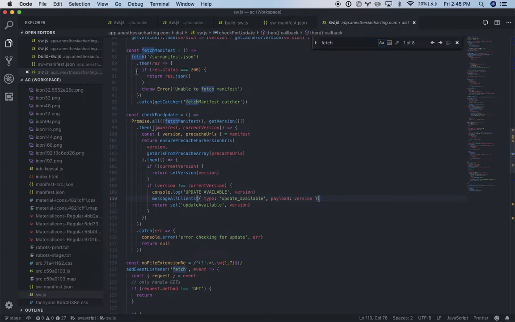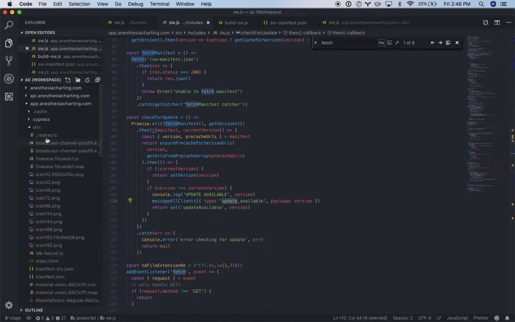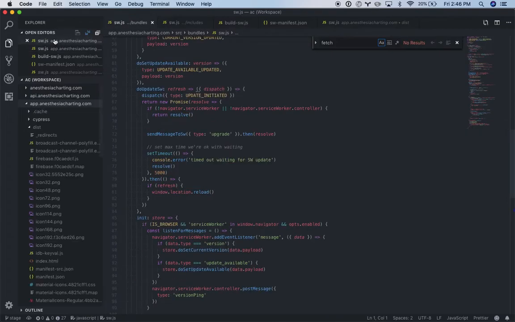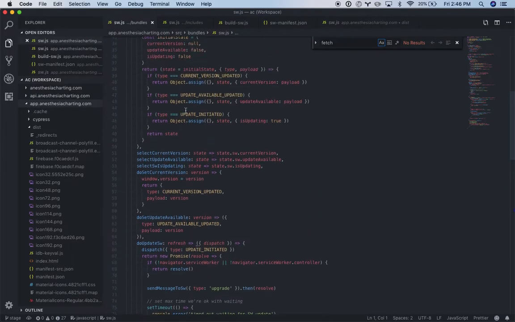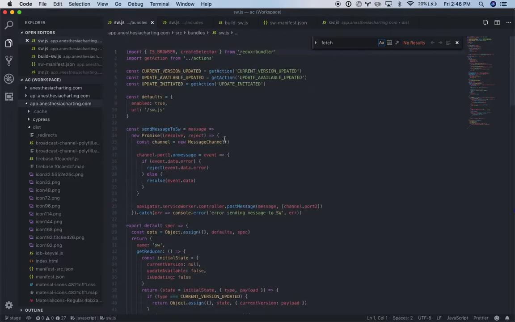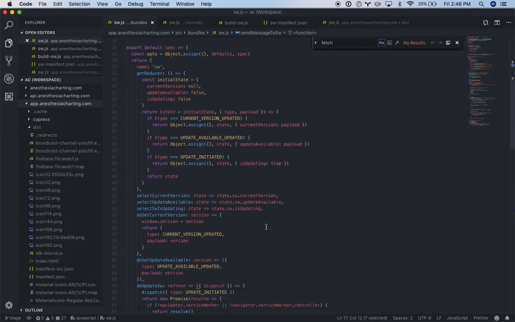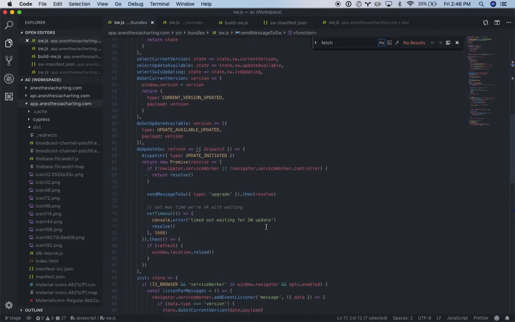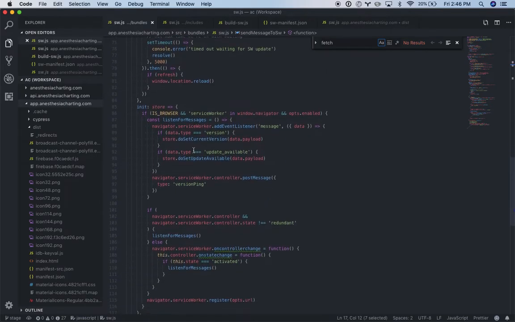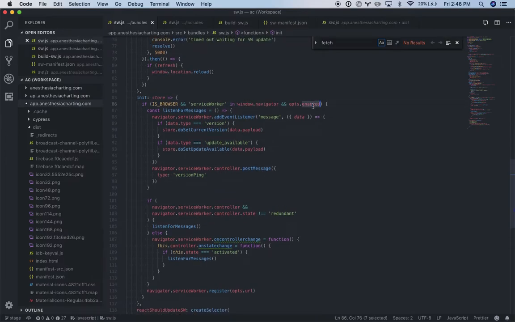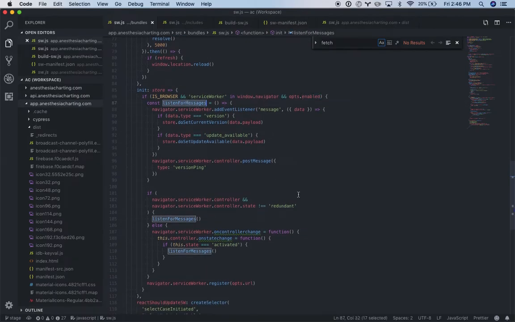So on the application side, let me go to the code there. Here in my actual app code, this is what communicates with the service worker. So this is the other side of the boundary. There's a helper for passing messages to the service worker. And when it boots up, it runs this init function here, checks to make sure that the service worker exists and that it's turned on.